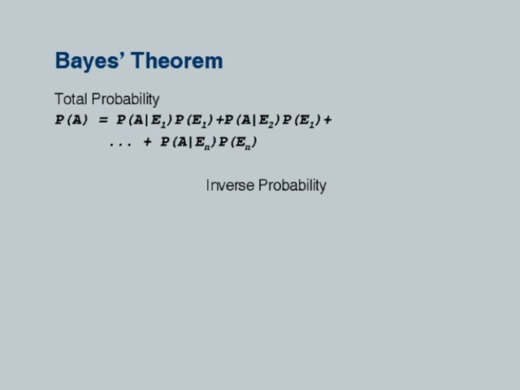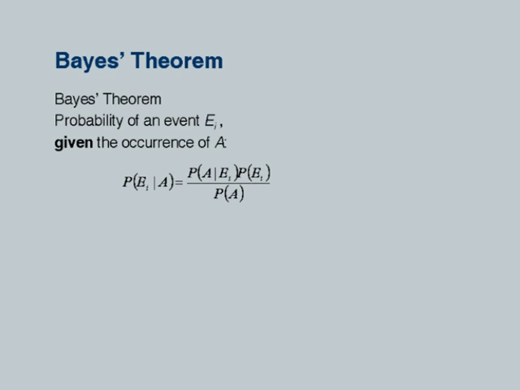Bayes looked at this conditional probability from the reverse direction. Okay. So, as we see the Bayes theorem, we will know better why we call it an inverse probability theorem. So, this is Bayes theorem. Now we are looking in the reverse direction. Earlier, we were finding out the probability of A given an event Ei. Now, we are looking at the probability of an event Ei given the occurrence of A. Okay. And Bayes said that this is the basic theorem. Probability of Ei given A is, how do you express that?